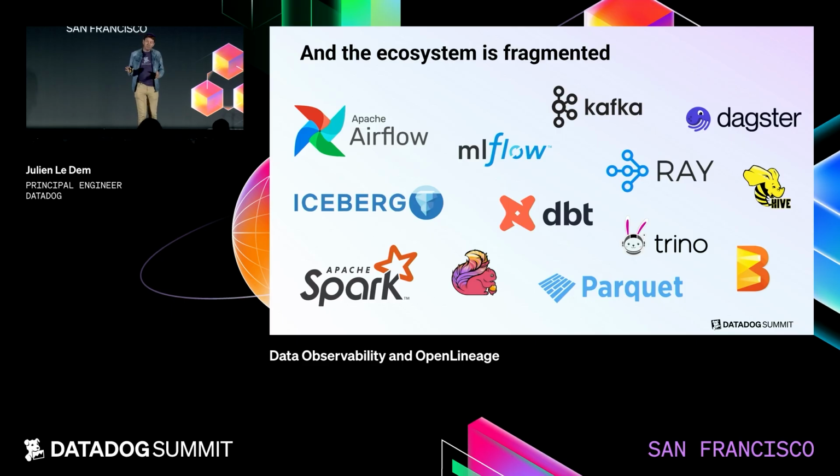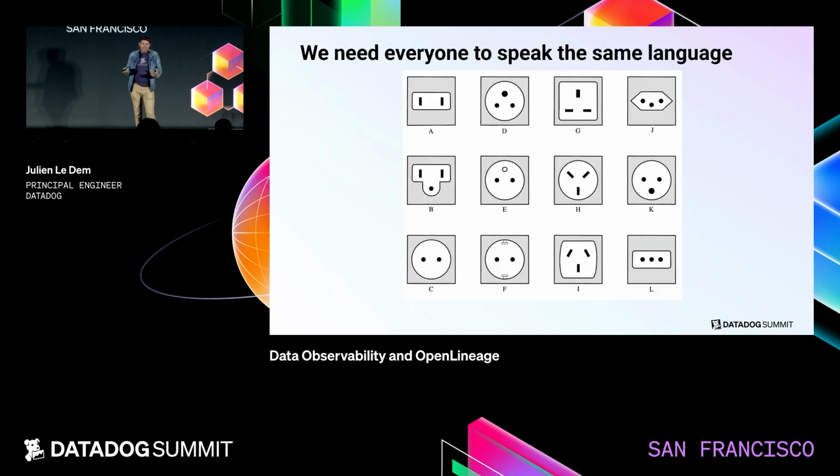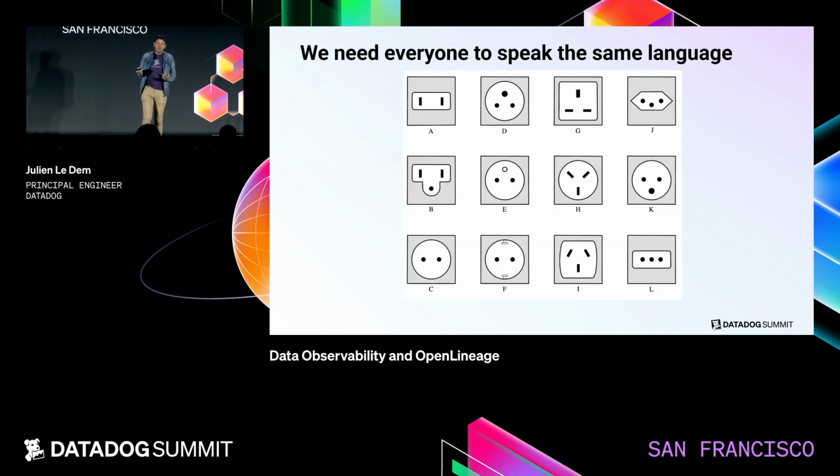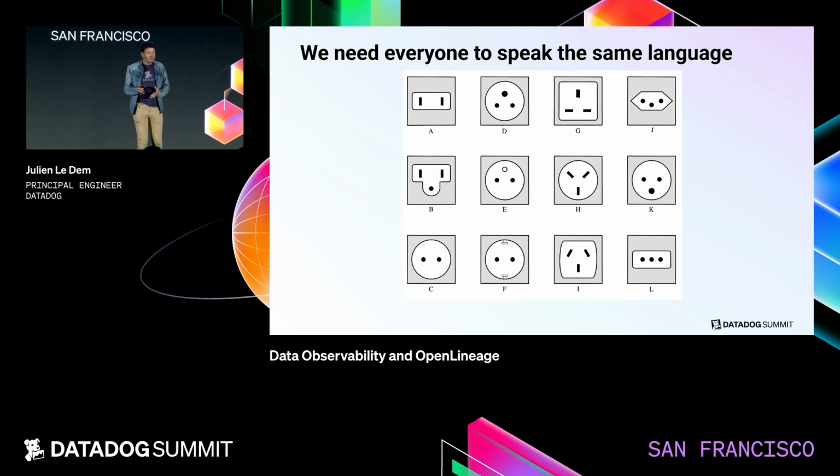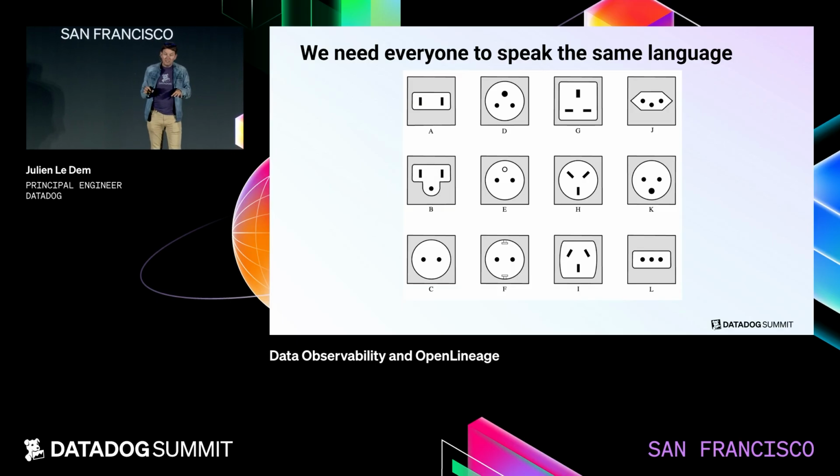And what doesn't help is the whole ecosystem is very fragmented, right? Every team might be using different tools. There are tools that are more specialized for analytics, for ETL, for machine learning, and a bunch of different things. And depending on the case, you're using a different tool. And they all speak a different language for understanding what's happening. Whoever has been frustrated at not having the right connector, right? All of those things mostly send the same current, but they all do this through a different standard.